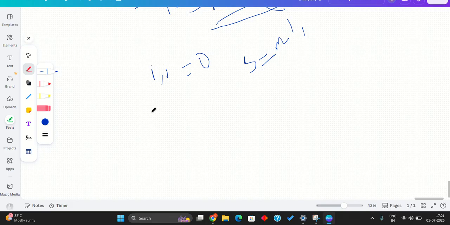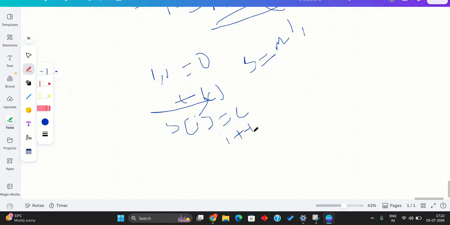Now here traverse the t tower and check its character. If s of i equals my character c, then normally I increase i.